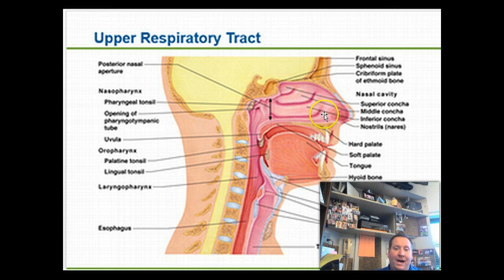And an interesting thing about these cells that are in your actual nasal cavity themselves, these ciliated mucosa cells, is under cold temperatures they stop working. And this is why you get a post-nasal drip. So what happens during a post-nasal drip is rather than have these cilia beat continuously towards the back of your throat, they don't beat at all. And because of that, this mucus is going to run directly out of your nose, which is what happens in these cold type of temperatures.